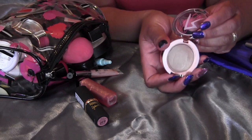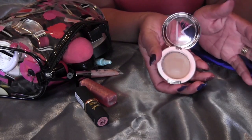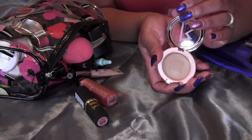I mostly go in and rub this on my lips. I just take a little bit, rub it on my lips, and go. Gives a nice, simple, frosty kind of look to the lips. Maybe top it with some clear gloss or anything, and that's it.